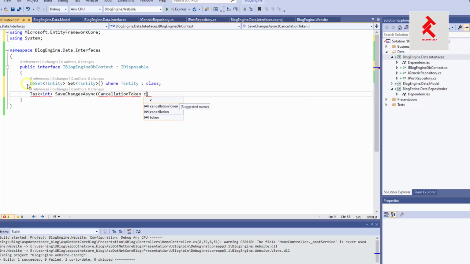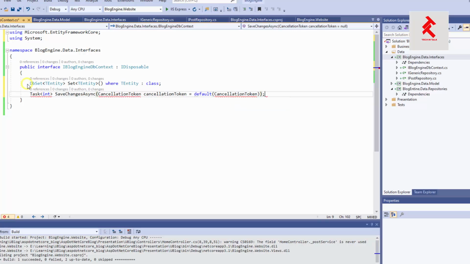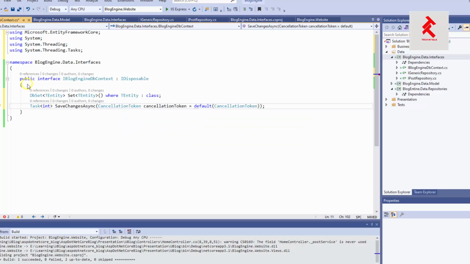And it will take a cancellation token to make sure we are supporting the cancellation of async tasks, and it should be default of CancellationToken, and we are going to add the reference for Tasks, right?